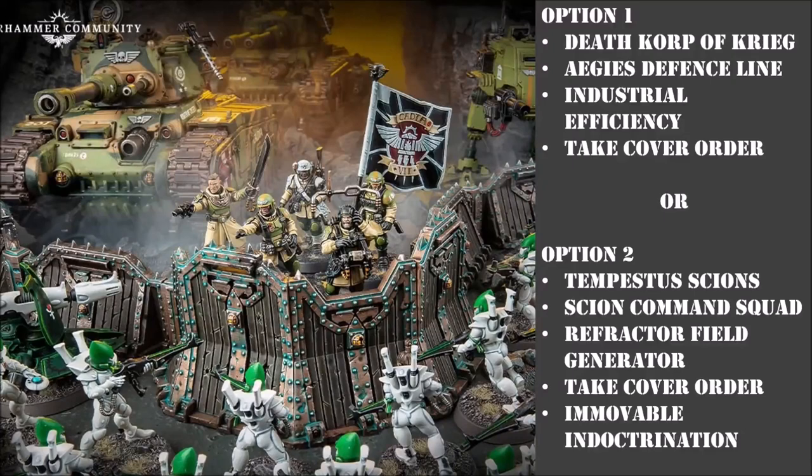But it actually goes a step further, and you can make sure that you always have a save no matter what, because you get access to a unique relic as Tempestus Scions called the Refractive Field Generator. This relic can be put on a Scion command squad, and all other Scion units within 6 inches gain a 5+ invulnerable save. So by combining immovable indoctrination with the Refractive Field Generator with the reinforced construction of the Aegis defense line, you're creating a fire base of Scions that is highly resistant to all forms of incoming fire.